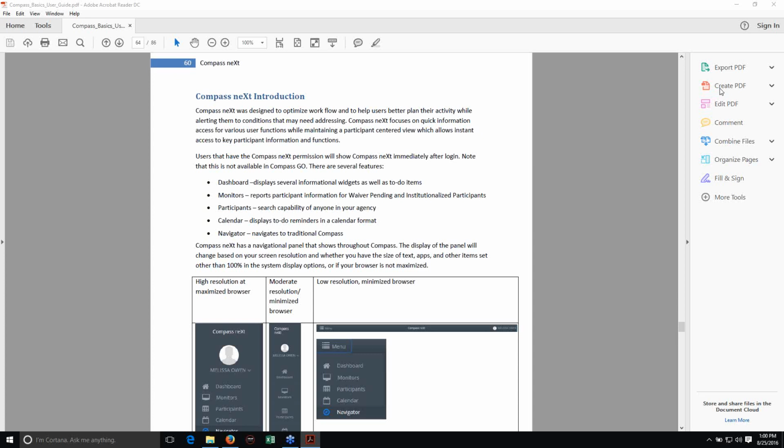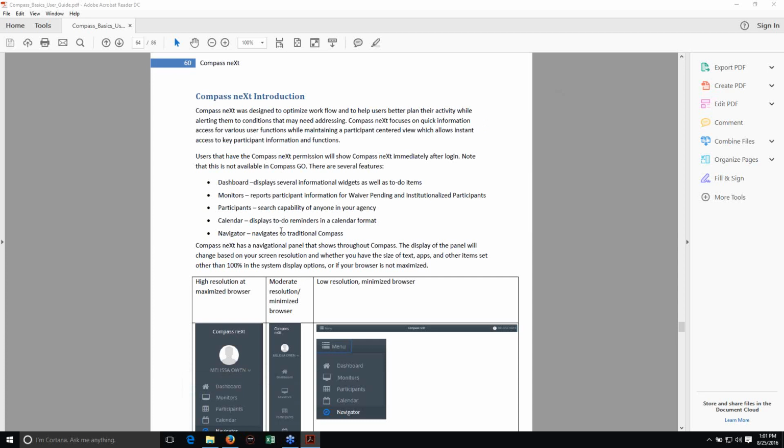One thing I want to show you right off the bat is that we have this now in the user guide. Not that it's not there yet, but it will be by the end of the weekend. And the Compass Next information is all in the basics user guide. So if you go in Compass, at the top there's the help, and then it says Compass user guide, and then you click basics, and that will open up what I'm showing you right here. So this is the very first page of it.